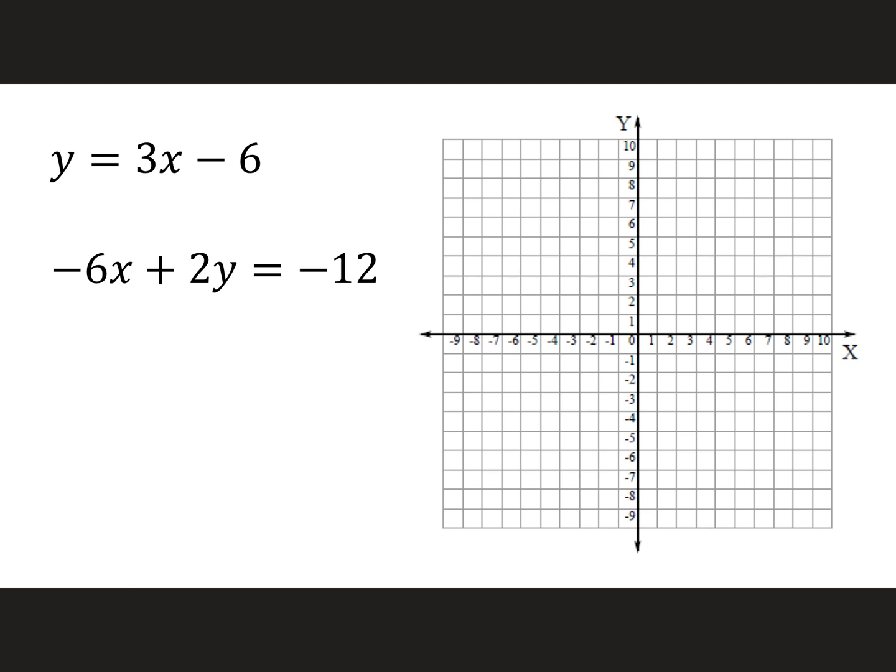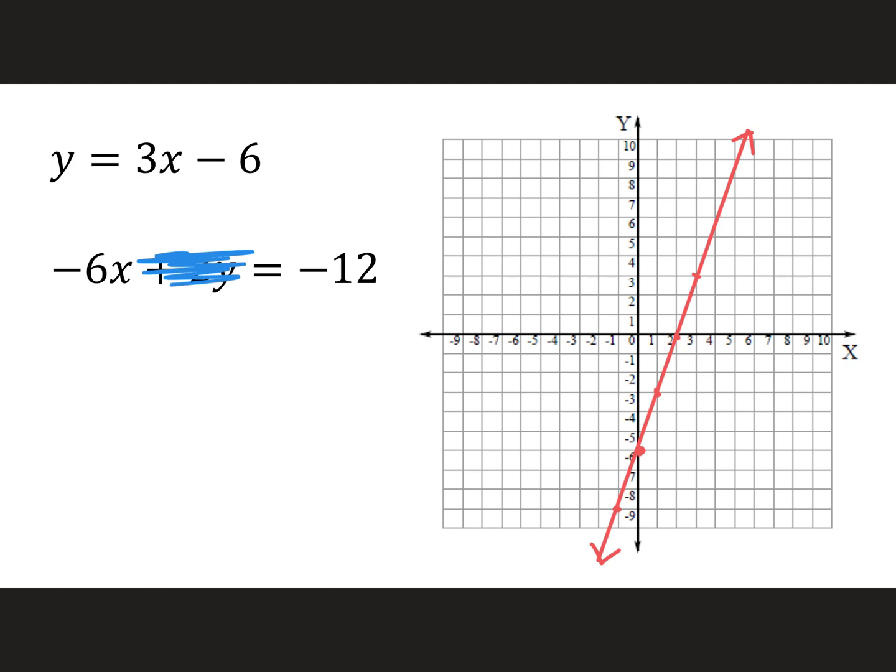I have one more example to try, so let's go for it. The first one, my starting point is -6, so right here. And my slope is 3. So up 3 over 1, up 3 over 1, up 3 over 1. Let me go backwards 3 over 1 because I don't know where the other one's going to cross. And let's make our line.